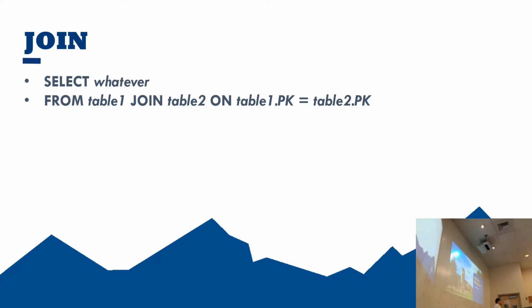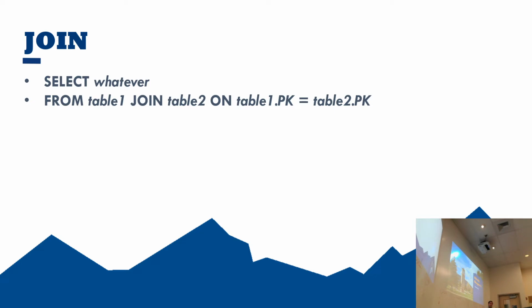If you don't do that and you have the same column and it's not acting as a key, that can cause a lot of problems. So just go ahead and do table name dot column whenever you're doing a join right here in the select statement. Does everyone understand that?